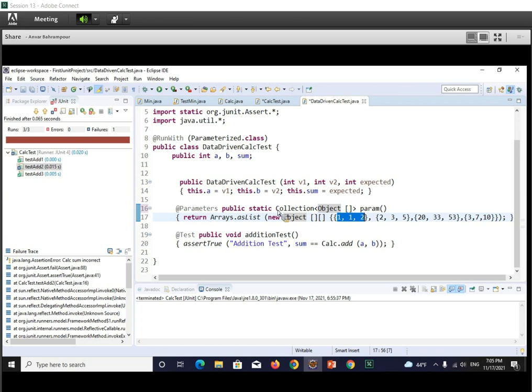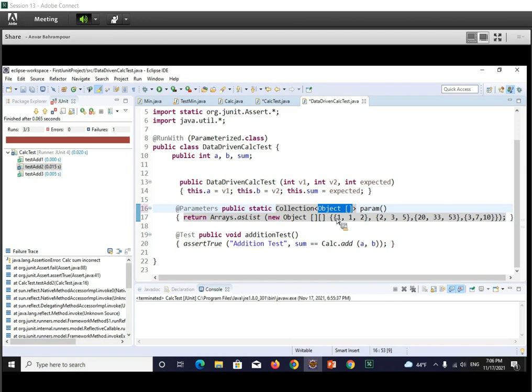So, in this collection return value, each element of this collection is one test case, and each test case is an array of objects.